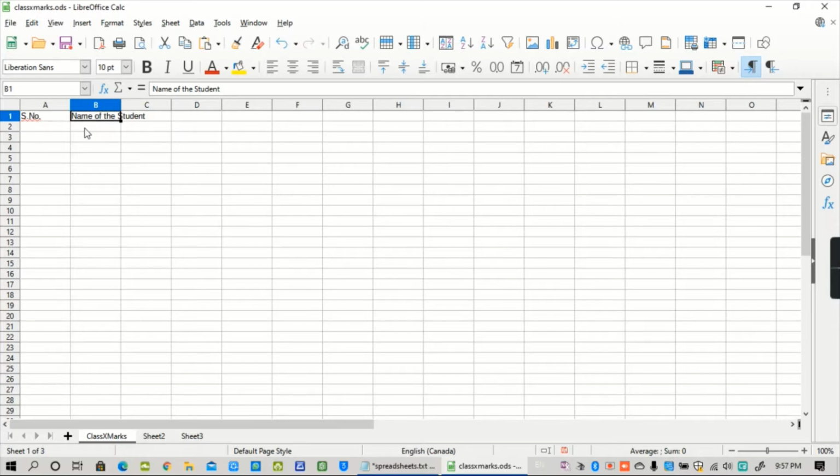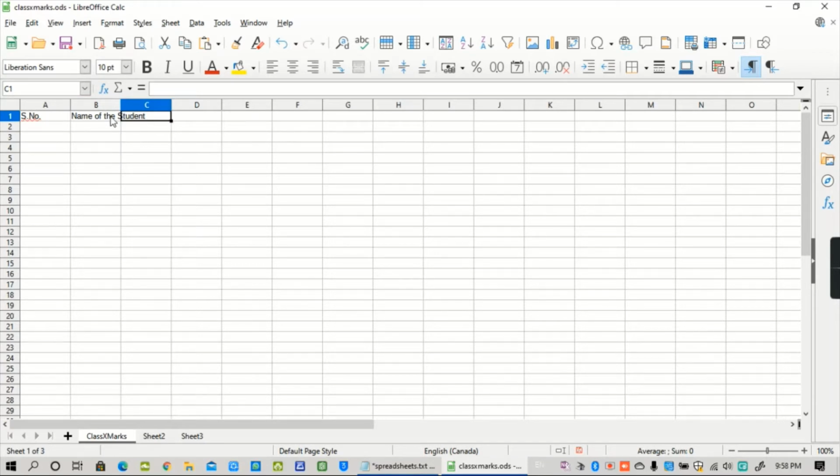Right now the active cell is on B1, and you can see it is written name of the student. When I click on C1, you will find there is no data here. That means data is only written in B1, not in C1.